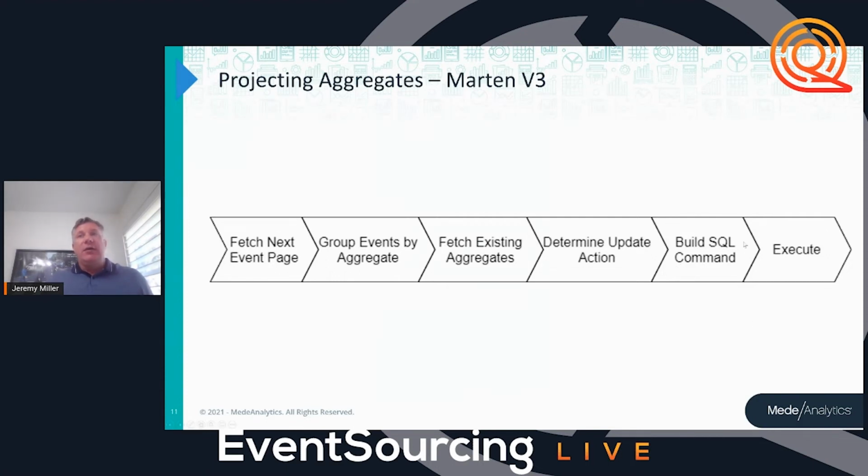And lastly, once the command is completely built, it could be more than one command if it's really big. But once all these SQL commands are built, now open up a new connection, execute it all, do some post-processing checks for optimistic concurrency, and be done with things. Okay? But this execute can't happen until all of this is done.